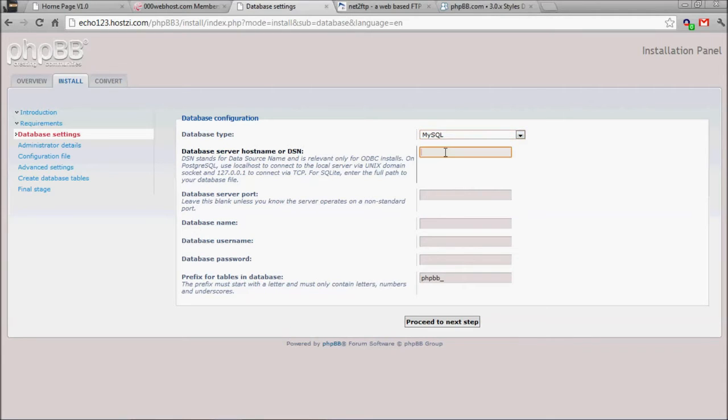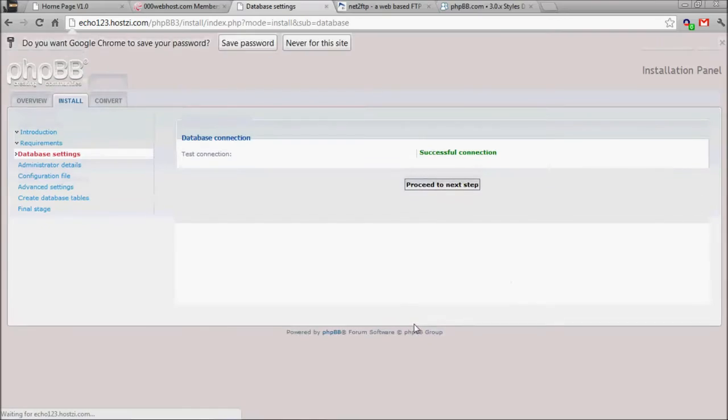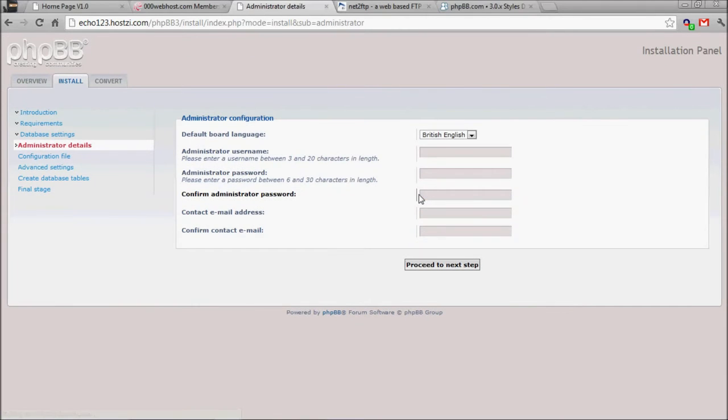Next we have choosing the extension or the type, which is just my choice, that one. Next one down, we want to choose your database host, which is not localhost on 000webhost servers. The port I leave alone, then your database name, database username and password. Leave the prefix unless you're installing multiple installations of it. Then it will test the connection to the database, and it has a connection successful. So we go to the next step, and it will let you use your default language, which is British English, then a password again, and then contact emails.